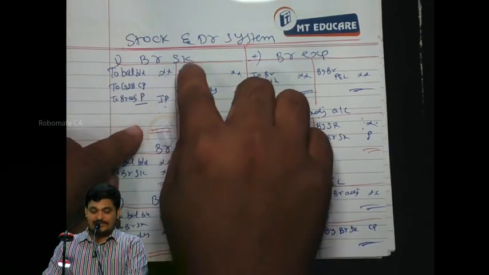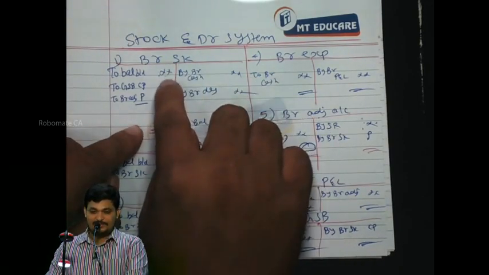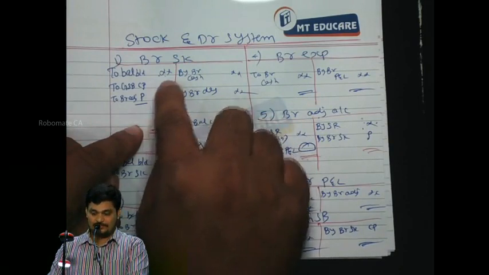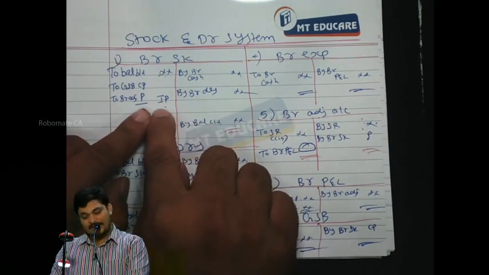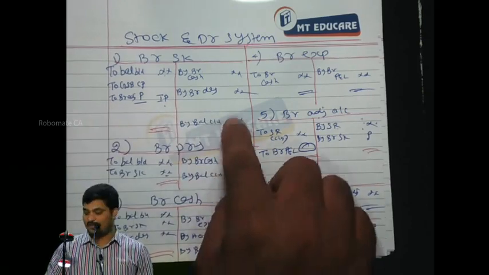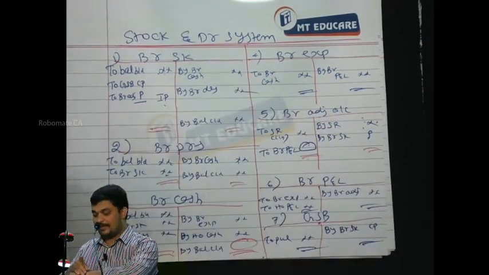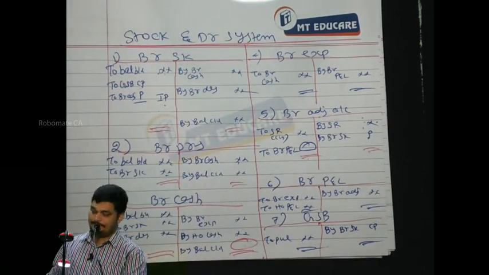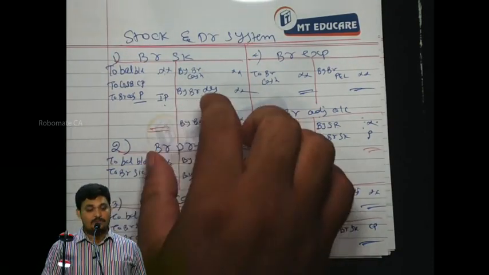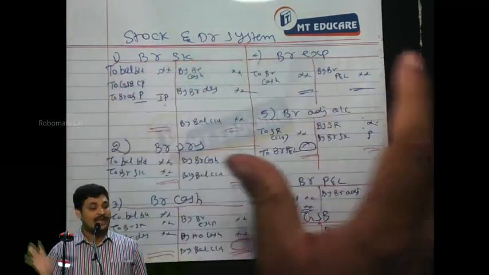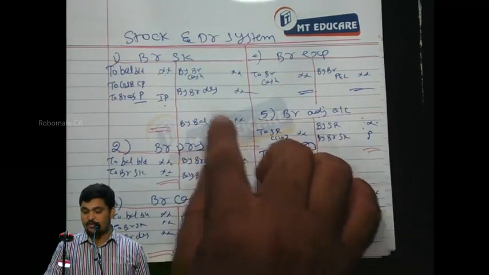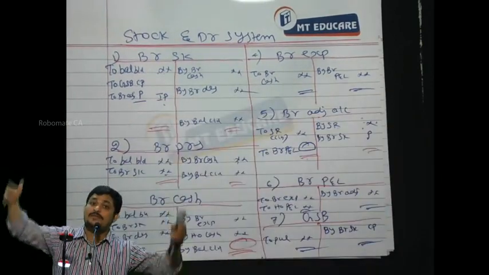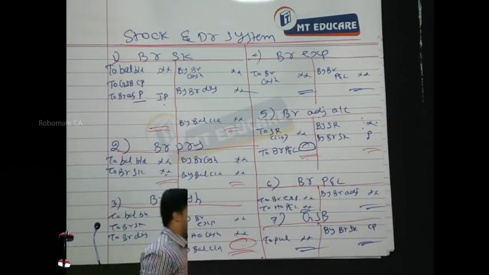Listen. The entries in the branch stock account are at invoice price. Opening stock at invoice. Goods sent at invoice price. Closing stock at invoice price. Even the sales are expected to be at invoice price. Now, this account should automatically tally by recording the closing stock. Opening balance plus goods sent is the total goods available at the branch at invoice price. Minus goods sold should be nothing but closing stock.